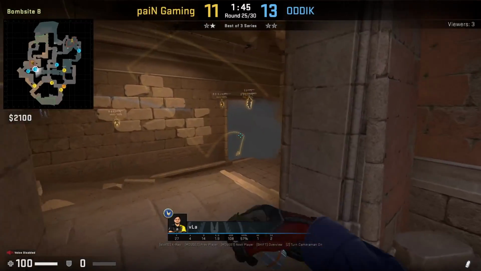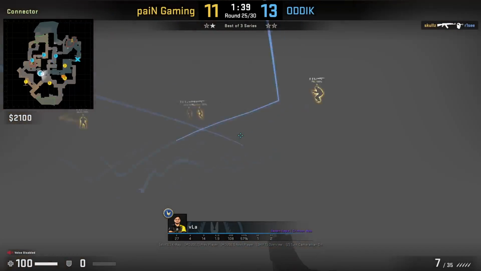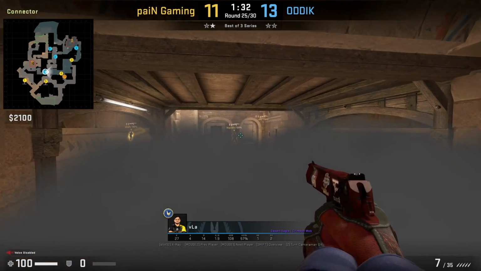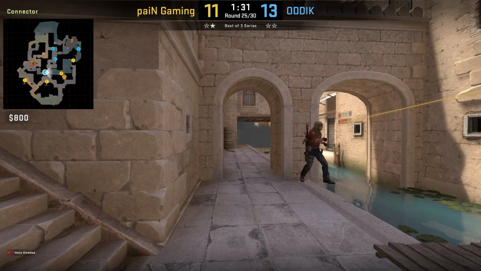Pain is going to smoke off connected this round, and Vla is going to wing the one-way smoke, flashes and comes out with it, and then he tries to contest water and canals. However, Pain does not peek it knowing that this is a one-way. You'll see here that when Pain sees this smoke, the rifler waits behind the arch, and then the opera will look for the peek.